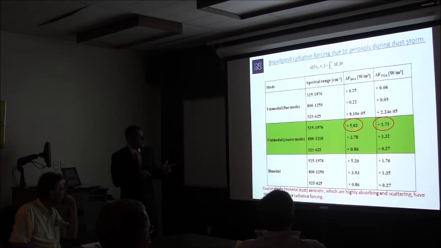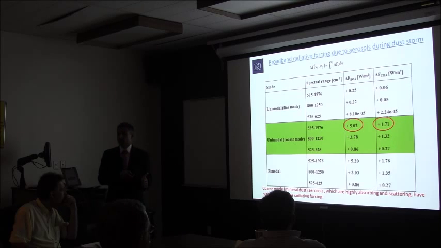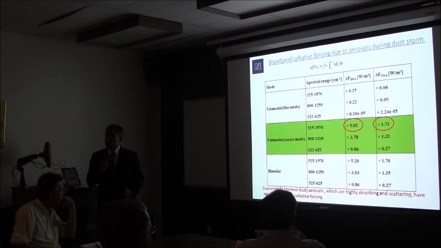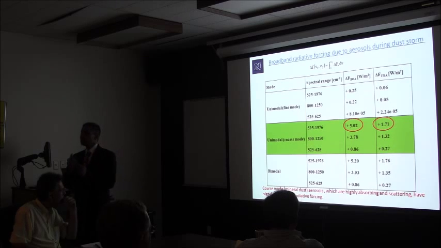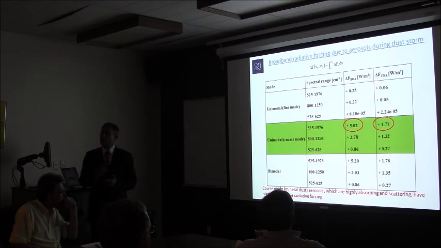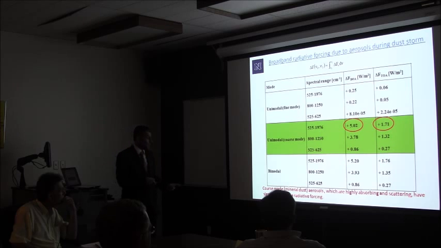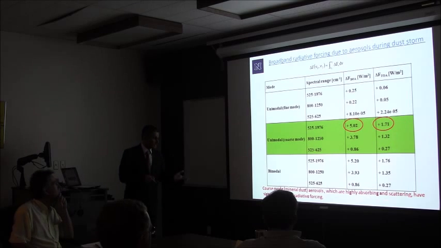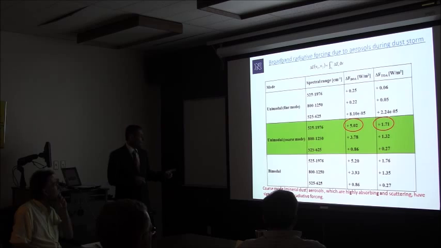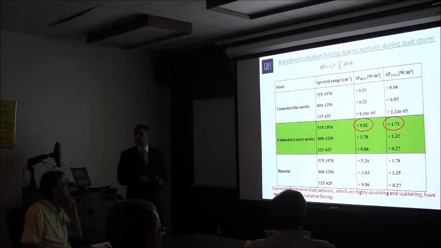Now, this is 5, 1.7. Are they small or big? In terms of long wave radiative forcing, these are not small. These are pretty big values. So here is our conclusion. Coarse mode mineral dust aerosols, which are highly absorbing and scattering, as I showed in the extinction efficiency plot, have significant positive radiative forcing, and they contribute to the warming effect.